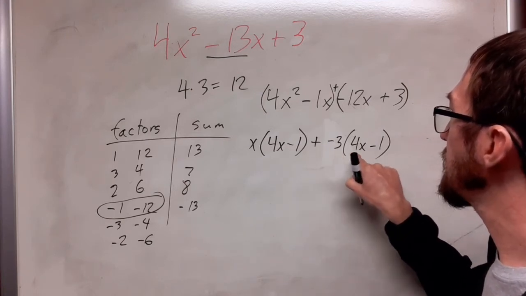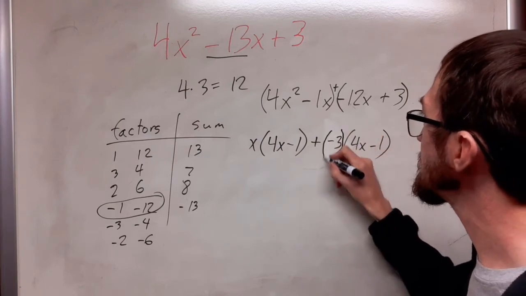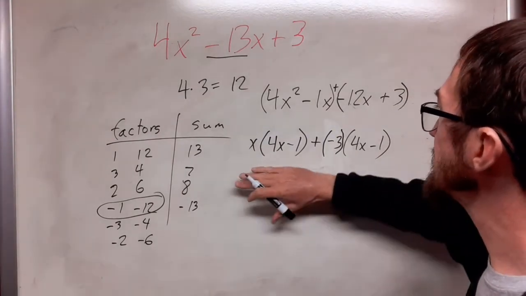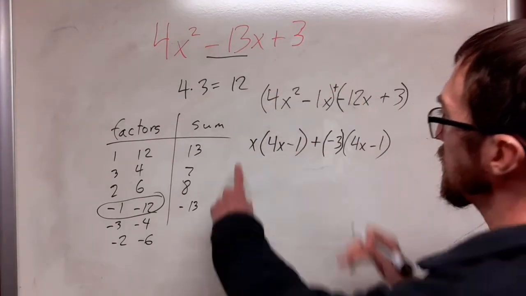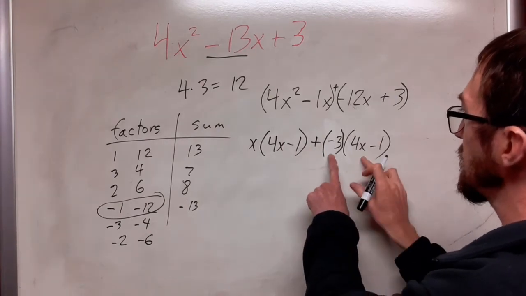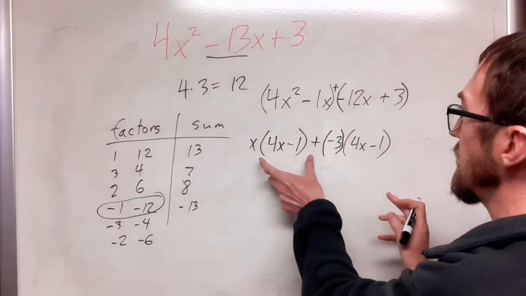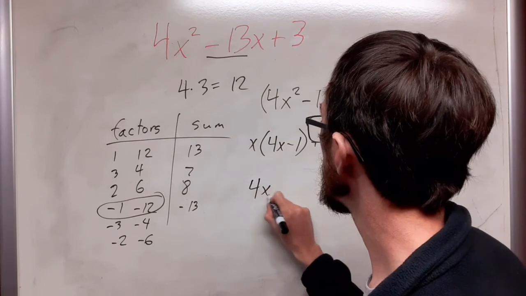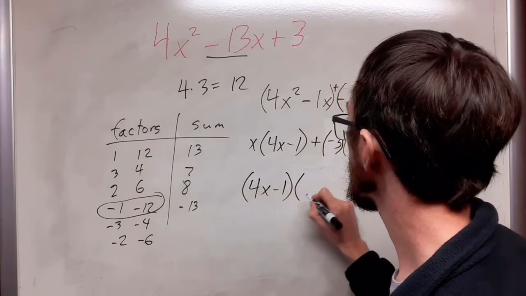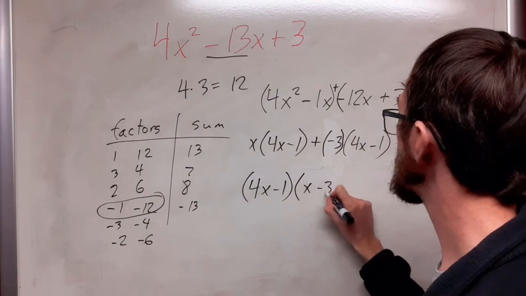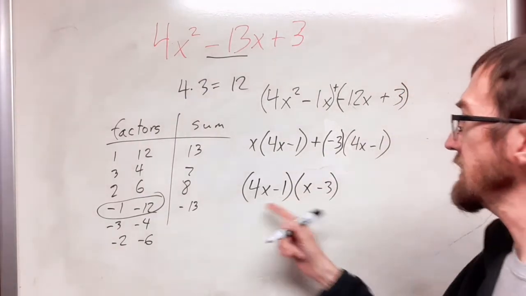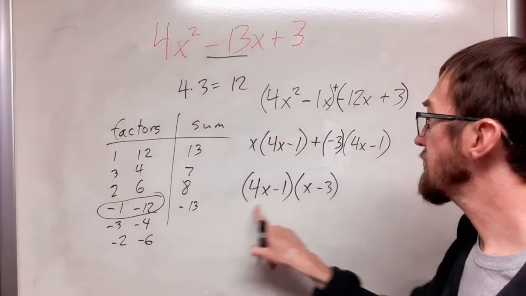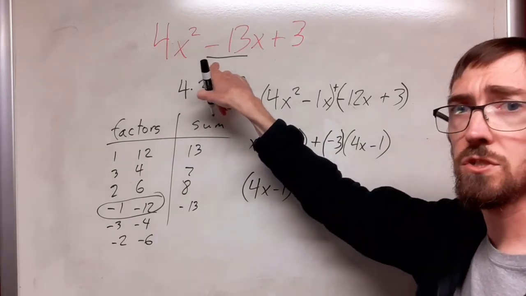Now, this term is being multiplied by this. I'm going to add a set of parentheses here just so that we have something that looks appropriate. Now we see, looking at this, that this term multiplied by this and this term multiplied by this has a common factor of the 4x minus 1, so I'm going to factor that out. And I have x minus 3. Now these two terms multiply together to give me this trinomial. So these are the two factors of this trinomial.